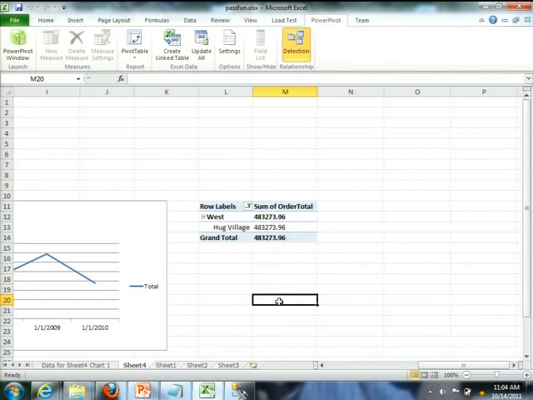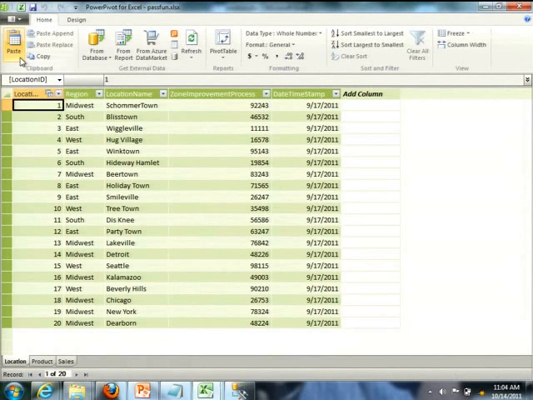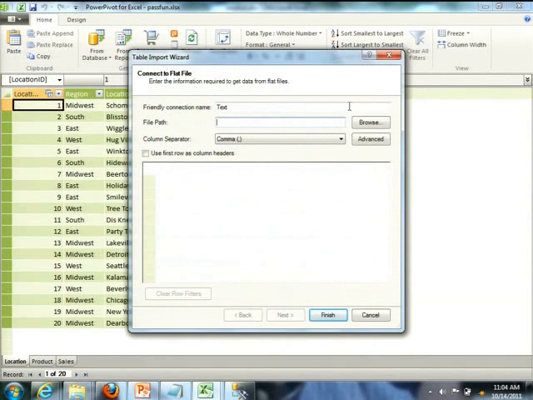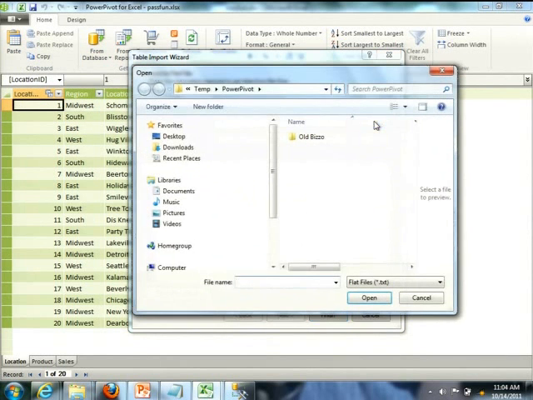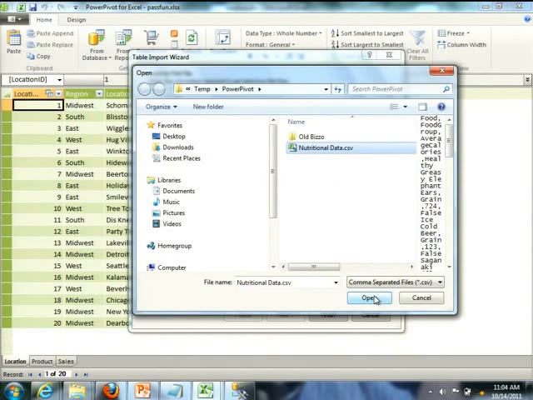And now let's load it. So first off, you copy it to your hard drive. You click on the PowerPivot window. And let's click on From Text, which if this was a little bigger, that button right there would actually say From Text. I'm going to browse. Let's hold the questions to the end. I'll burn through the rest of the demo, actually. So we're going to go Flat Files. We'll go to CSV. Nutritional data. Open.